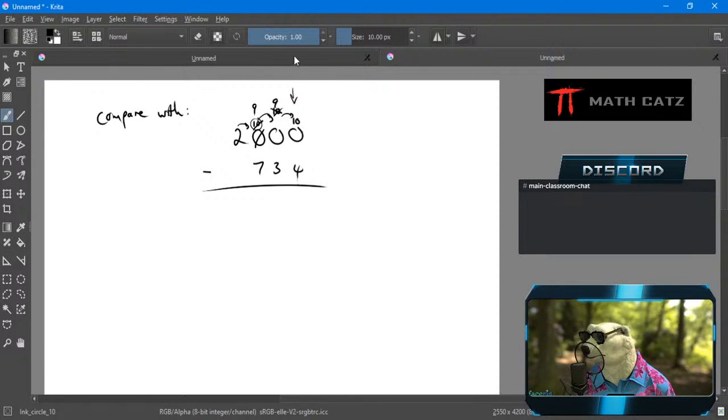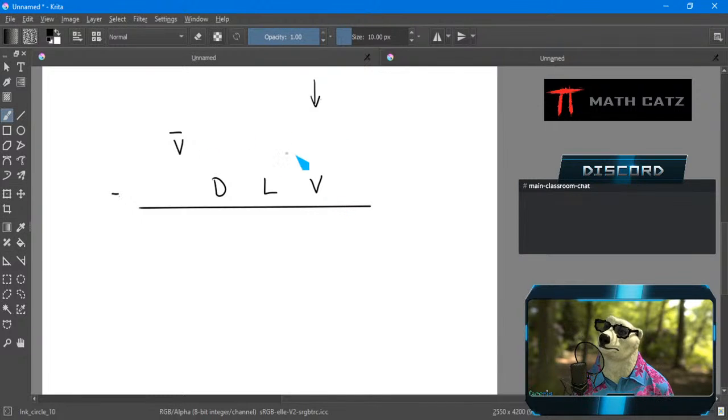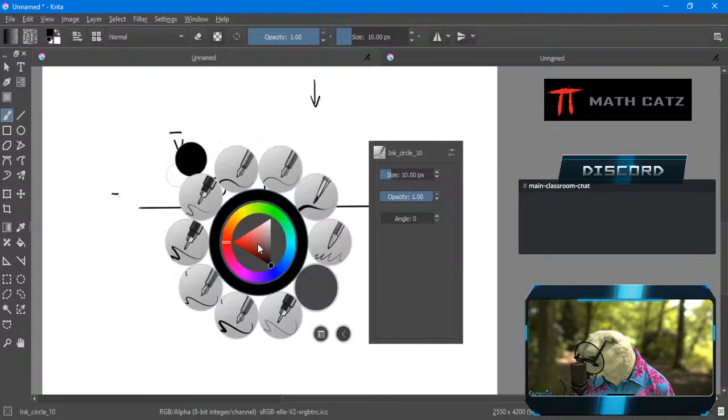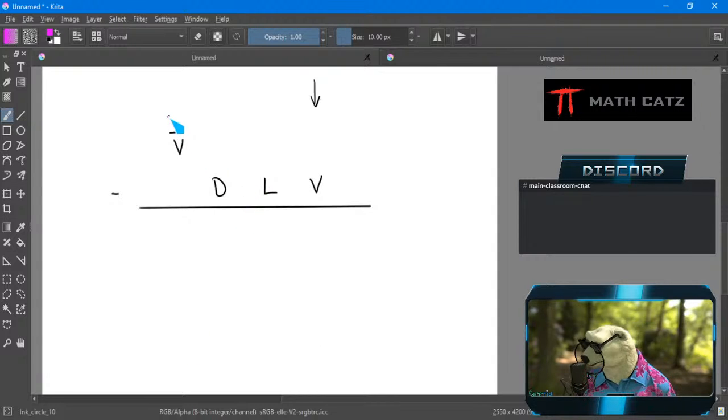Nothing's going to change. The method is the same. I just don't see zeros. There's just empty space. So I need to borrow from the tens column. There's nothing there. So in order for me to borrow from the tens column, I need to borrow from the hundreds column. There's nothing there either, and to do that, I need to borrow from the thousands column. Isn't this fun? See, no one objects. That means it's fun.